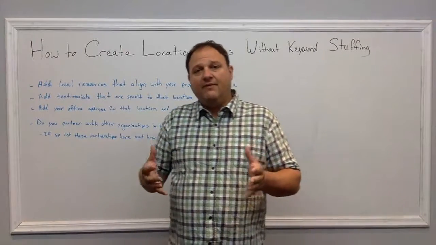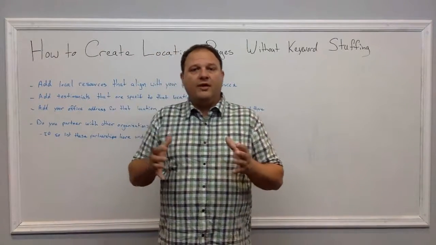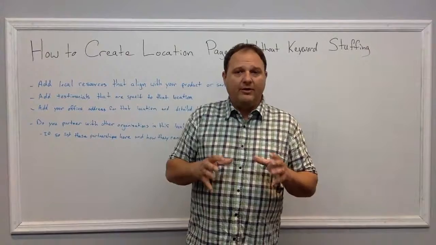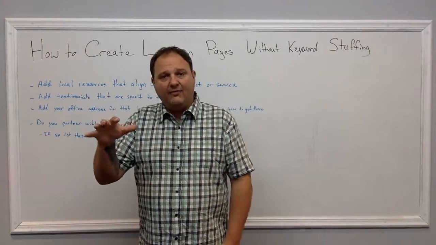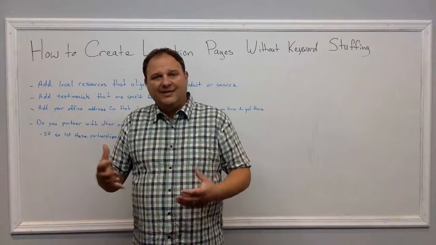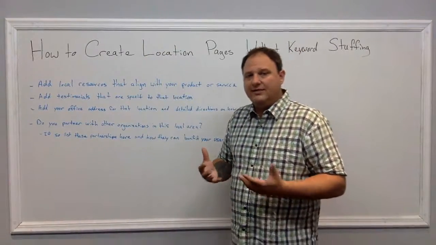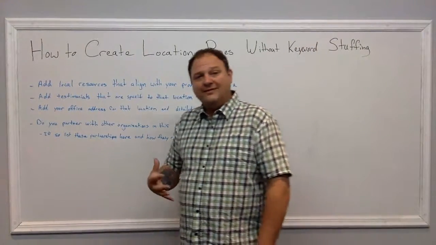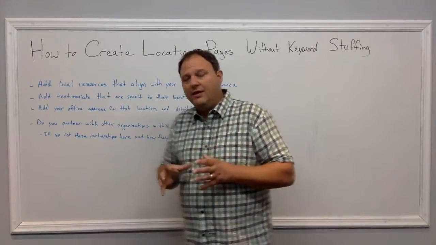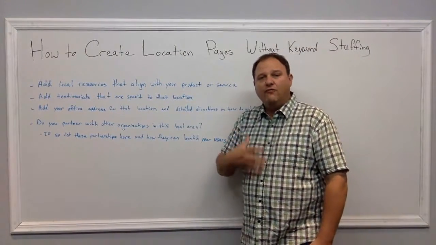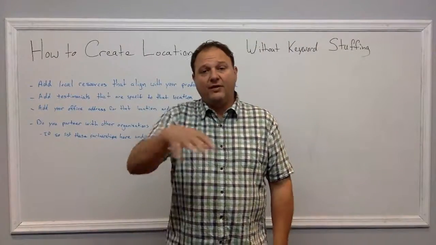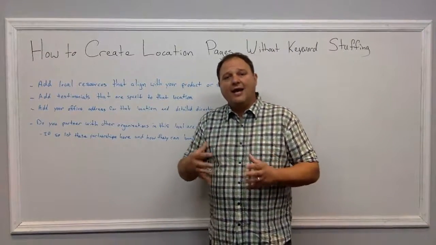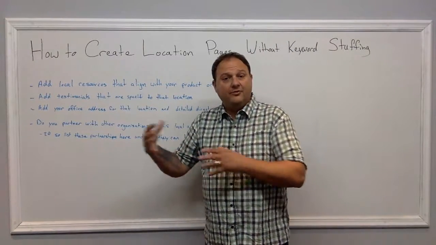Let's say you have 5 offices. Then you have 5 location pages, one for each of those offices. If the only thing you change out on those pages is the address and maybe the headline, then it's still pretty thin content. This is kind of the gray area, and you might get penalized for it. So to make these location pages unique and creative, think of ways you can add helpful, useful information for the person who finds this location page and visits it.